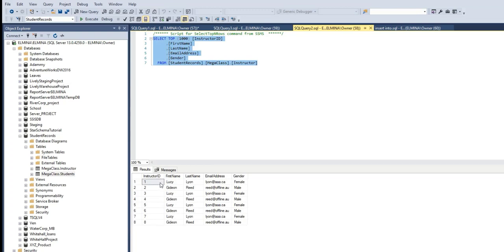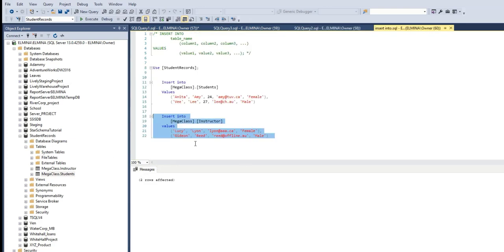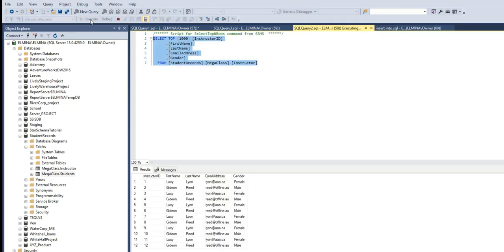That is one unique property of the truncate statement. Whenever you delete table records with the truncate statement, you can still insert data into the table with the identity numbering still starting from 1. We can insert more data into the instructor table, 2 more rows, another 2 more rows, and let's execute this command. See, we've inserted back into our table and the numbering still continues.